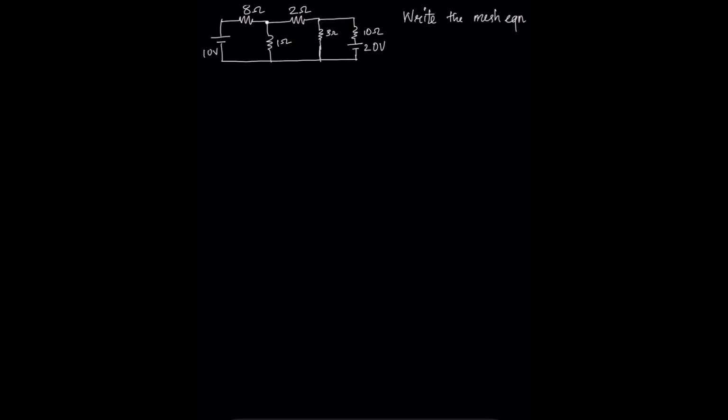So our first step is to identify the meshes. Here we have one mesh, this one, the second mesh and the third mesh. Assigning the loop current is our second step. So we assign this loop current and number it as I1, I2, I3. Here, if you see the question, mesh 1 does not have any connection with mesh 3. So I1 and I3 do not have any connection, and that will be reflected in the mesh equation also.